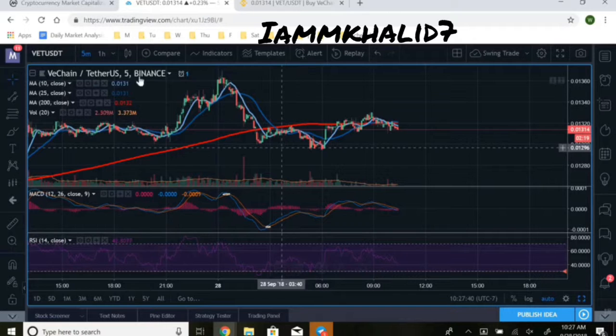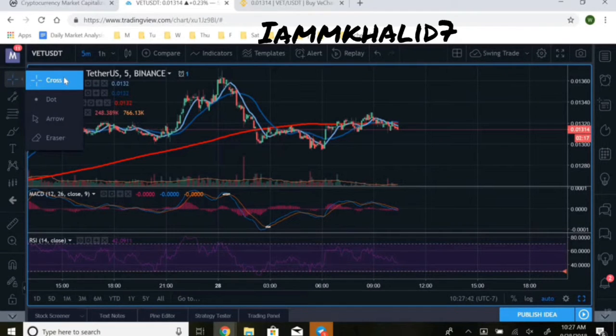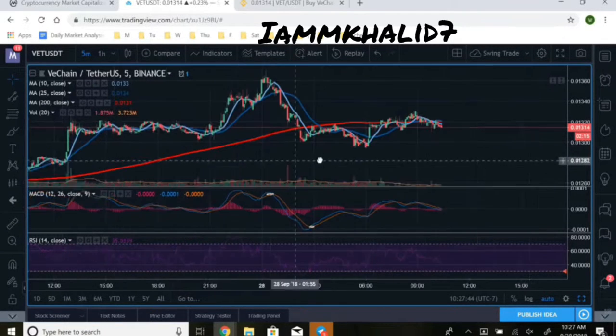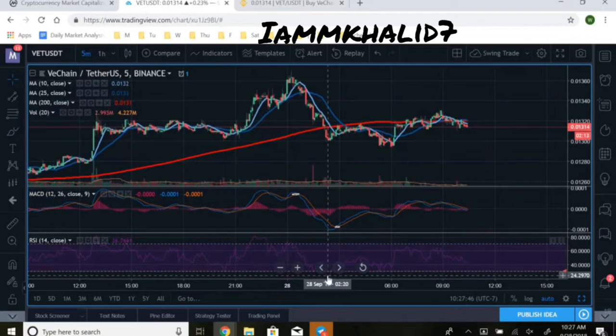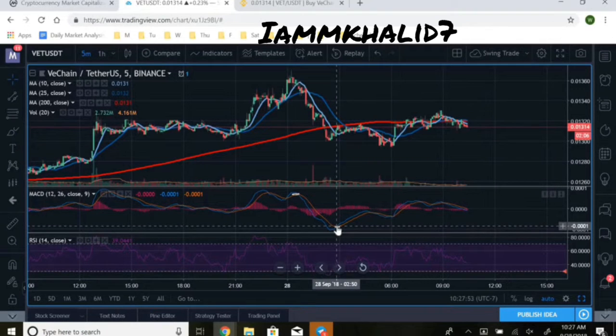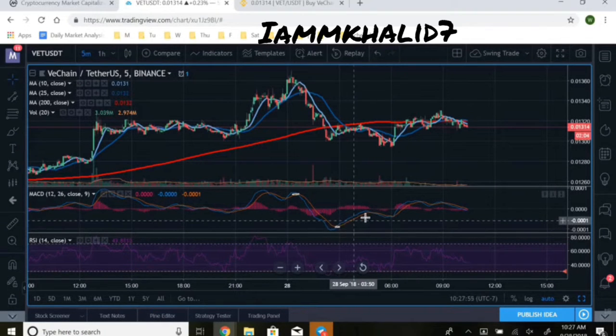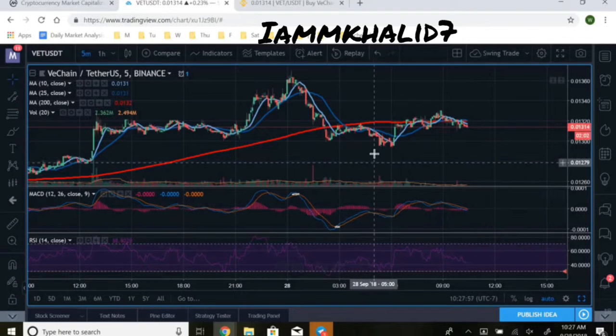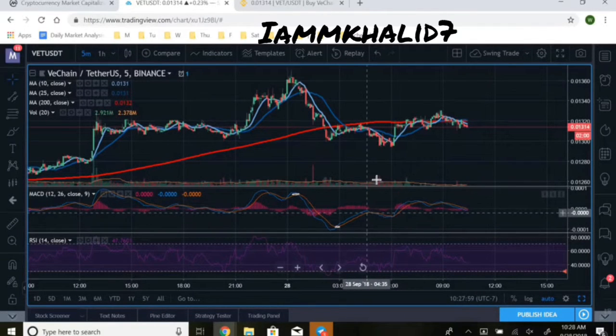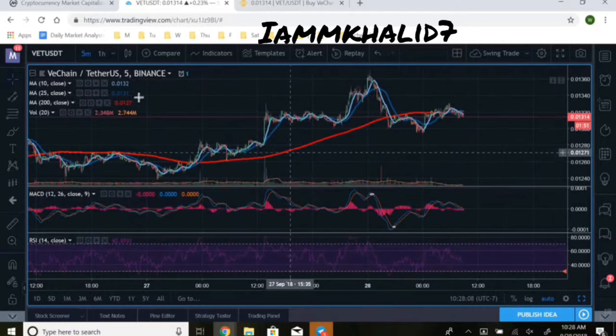But anyway, let's continue on with this part of the video. Like I said, we're going to be entering in when it's oversold on the RSI, and then allowing the MACD to show us the volume. This will allow us to know if we want to stay in the trade or not, or at what point we want to back out. Generally, you want to sell when the MACD starts to curve down, and you can see that momentum's starting to fall, right? That is basically what you want to look at for the 5-minute.